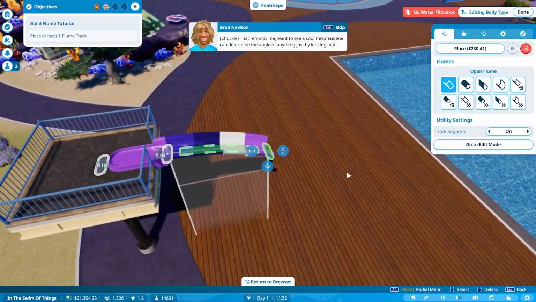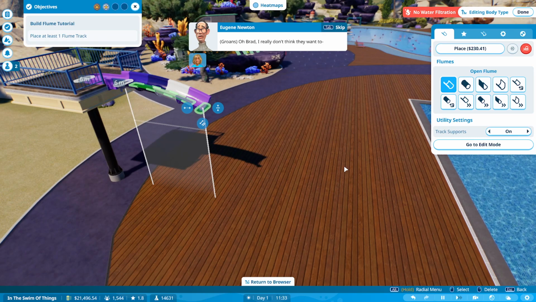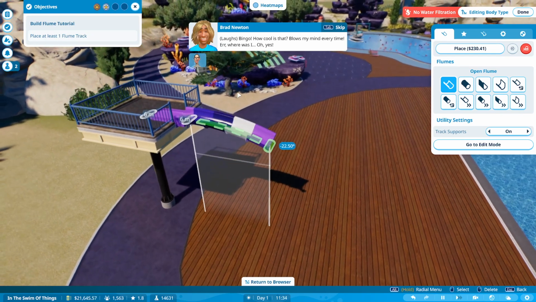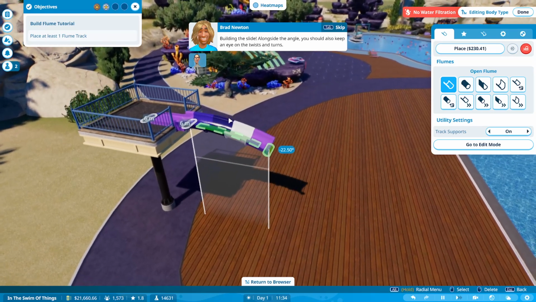That reminds me. Want to see a cool trick? Eugene can determine the angle of anything just by looking at it. Oh, Brad, I really don't think they want to... Nonsense! It's your party trick. At least it would be if you joined me at any. Come on! What angle is this? 35.7 degrees. Ha ha! Bingo! How cool is that? Blows my mind every time.